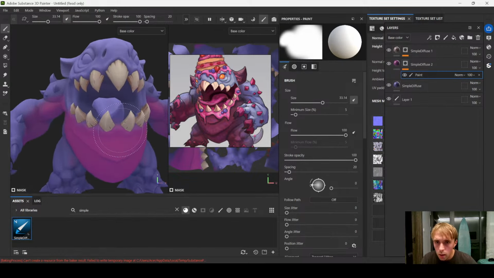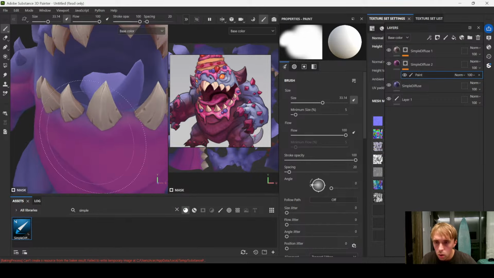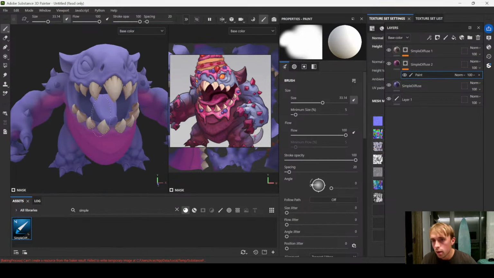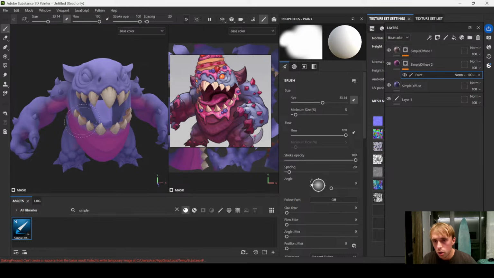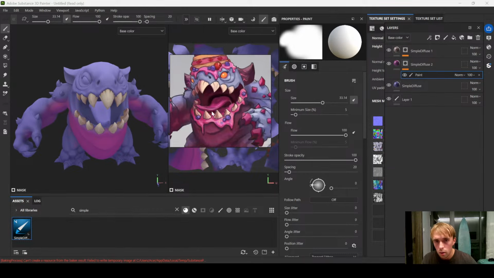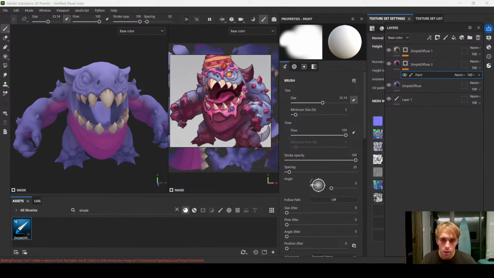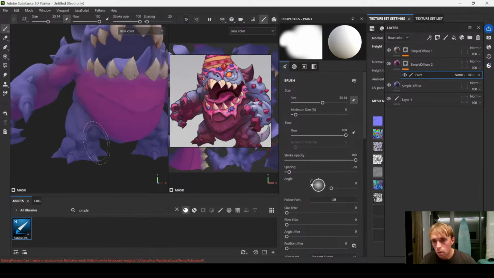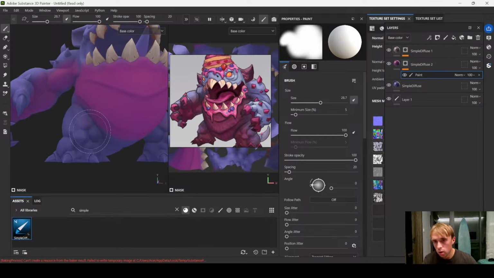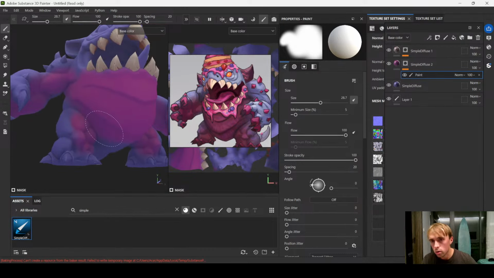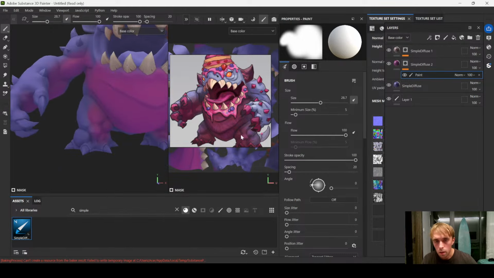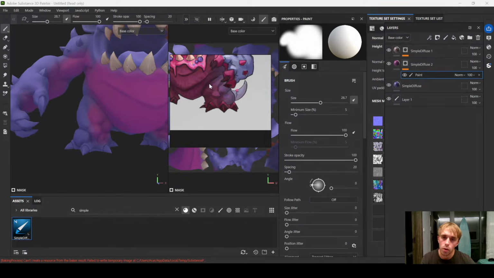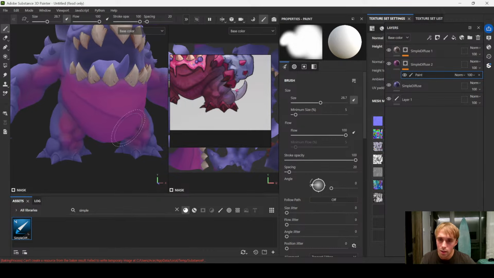Wait, why don't we have it? Yeah, I think this is a different type of creature than what we have. It's not the same as the concept, but that's fine. I'm just here to show how to texture it, and later on you can apply these principles on your 3D models. You can see that part of the leg is in this gradient.